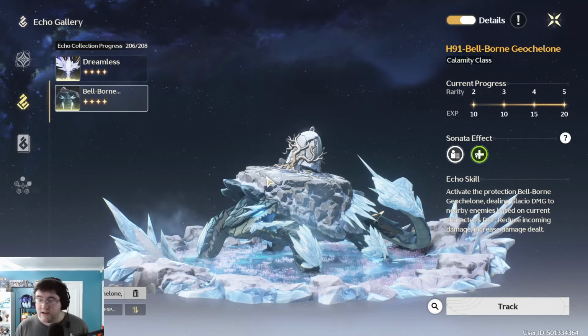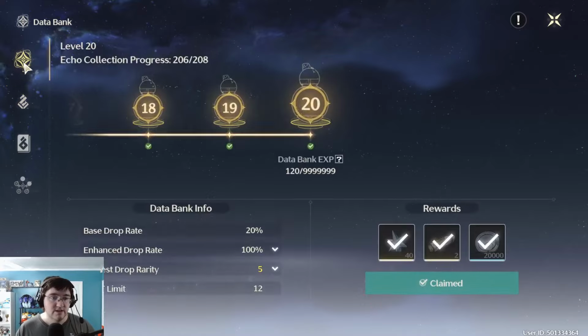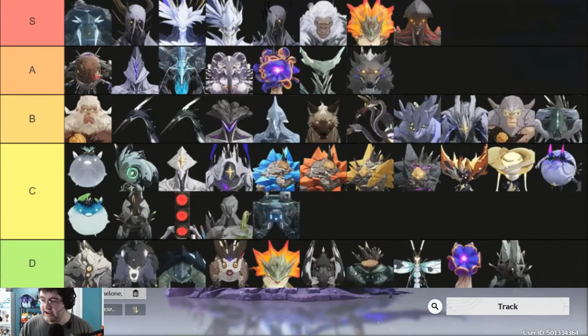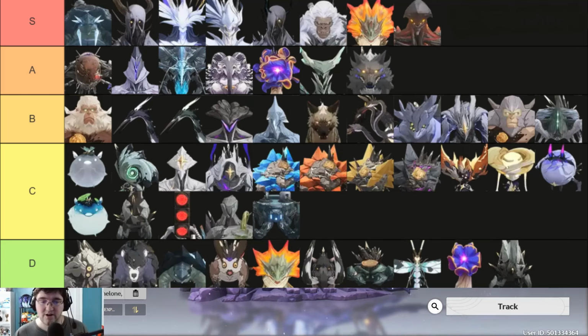So yeah, that is all we have for today. That is all of the current Echoes in the game ranked. Did you like the list? Do you hate the list? Are you indifferent? Are you even still watching at this point? That's what I would like to know. If you are still watching at this point, I appreciate that. I really do. Because holy crap, this video took a little more work. But that is okay because it was fun.